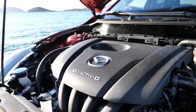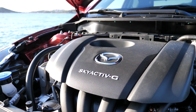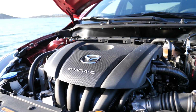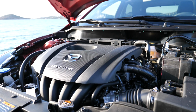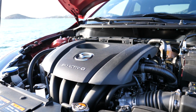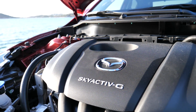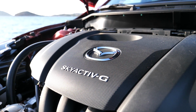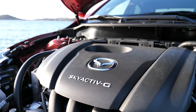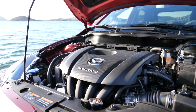So you are going to be going for one of two engines. The weaker one is 75 horsepower, producing 135 newton meters of torque, and what you're looking at here is a 90 horsepower engine. Both are petrol, and this one produces 148 newton meters of torque. Now, if you want those paired with a 6-speed manual gearbox, you're going to be getting them as mild hybrid. That is a belt-driven system. It does not have a battery, so its main purpose is only designed to improve the efficiency of the vehicle.